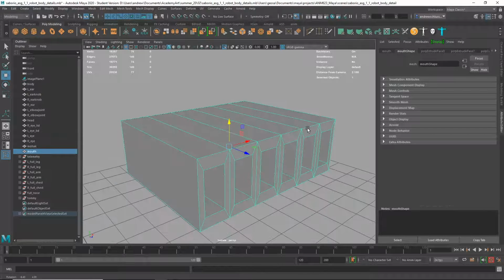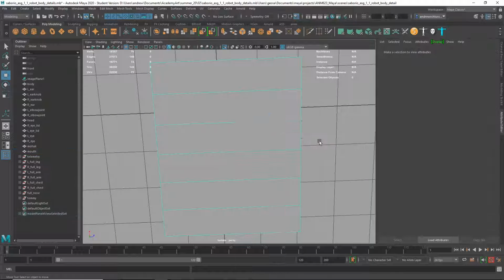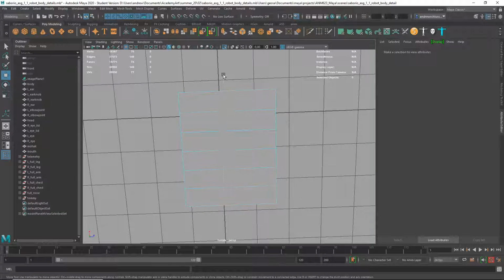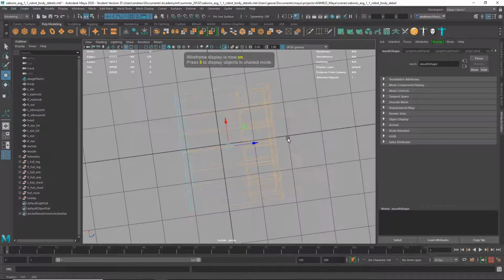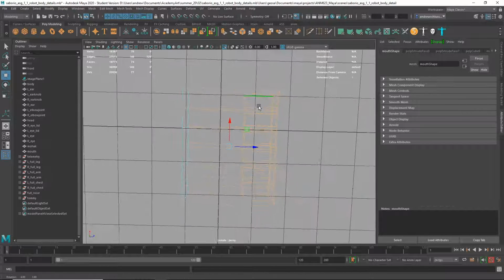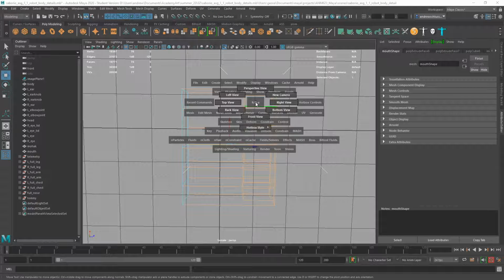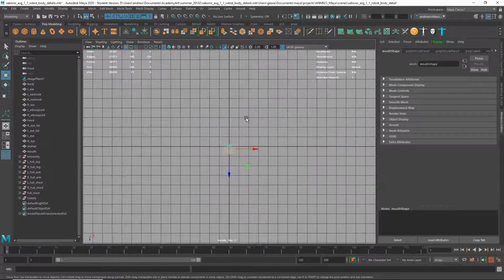And then when I go to bevel, I'm going to look from the top and select all of these. But I don't need all these inside edges, so I'm going to hold down Control. And actually, let's do this from the top view. Holding down spacebar, click in the middle, top view.